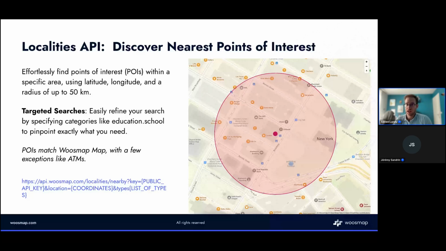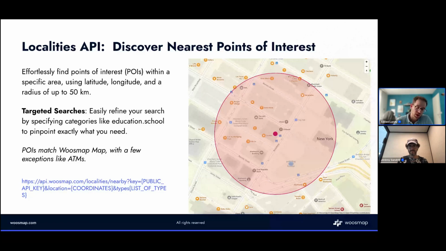It works pretty easily. You give the API the coordinates, the latitude and the longitude. And you just have to specify the radius and the types or categories you want to get in the result. It's very powerful, and you can have access to many POIs over the world like this to enrich your page or your application. We will see some use cases just after.